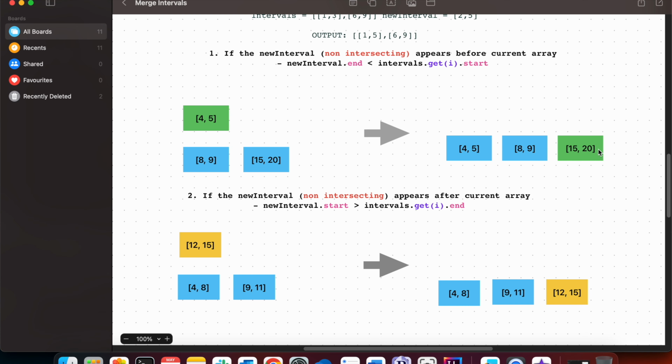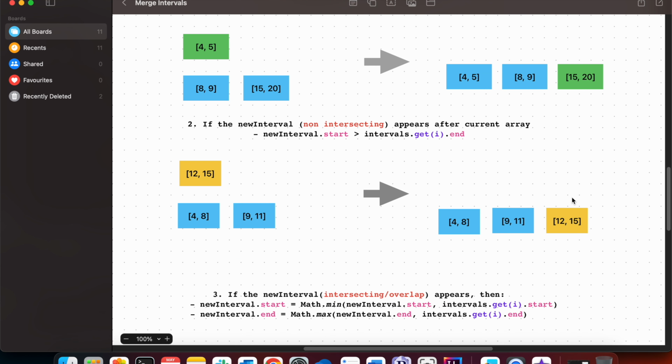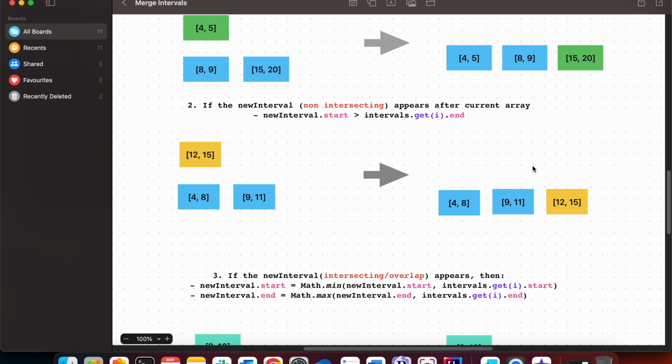Ideally, when the control moves here, the remaining intervals would not have been added to the new array list. So later you can put a condition like, if something is remaining, then simply add it to the new array list.